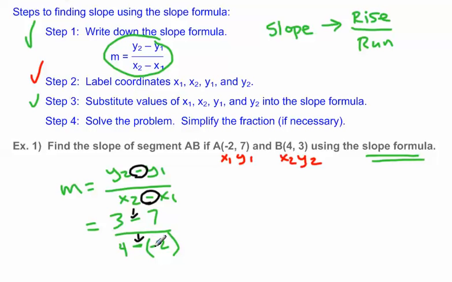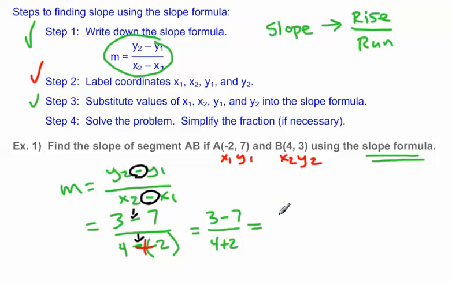You're always going to have a subtract sign in here first. Sometimes, though, you're going to have a negative number after it, and then you're going to end up having two negatives make a positive. So this equation, in this case, is going to be a 3 minus 7 divided by a 4 plus 2. So be careful here. Don't rush these problems here, because if you forgot to put in a negative sign here, you're going to get the wrong answer.